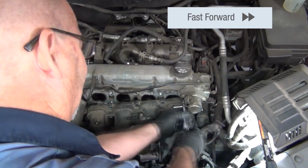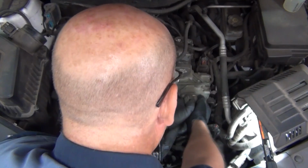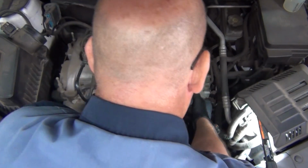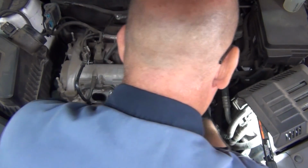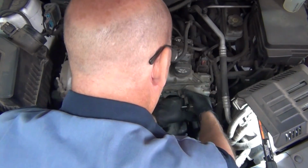And now you can see with the line off and the intake manifold out of the way, the technician is removing the bolts from the fuel pump itself. He's going to wiggle it around a little bit, and it should just break free and allow him to pull that pump right out of its home location.